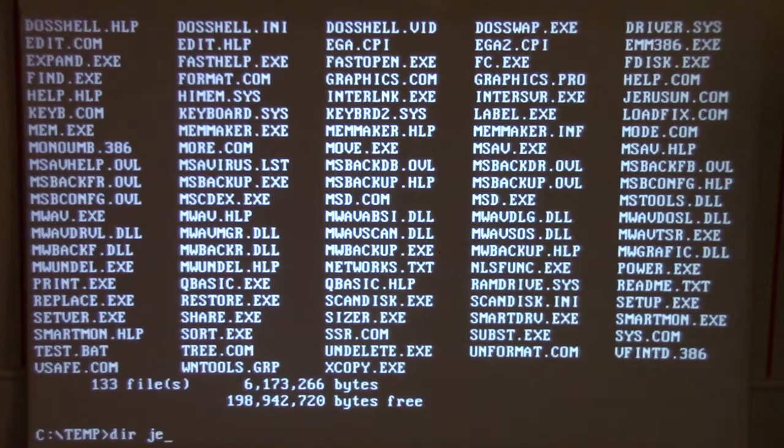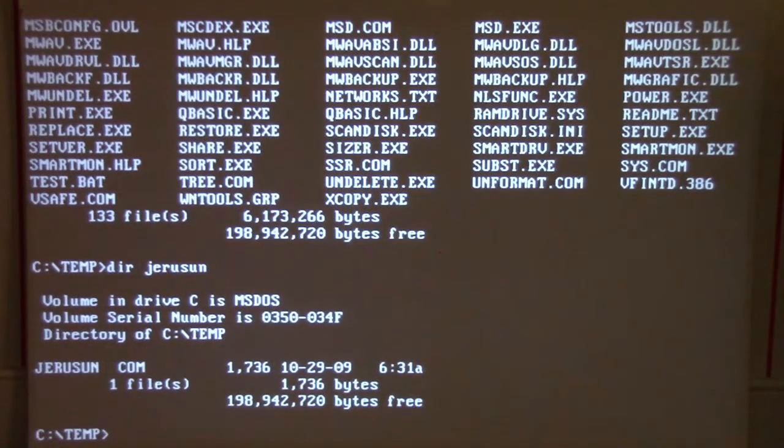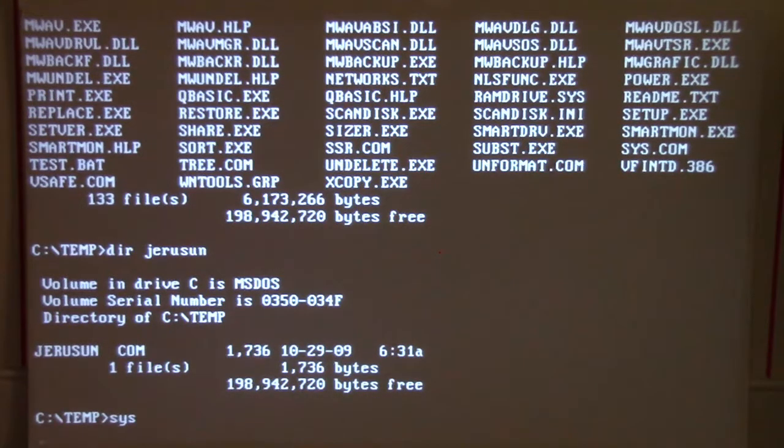But anyway, I have the Sunday variant of Jerusalem on this system. I'm going to load up SSR through our infected sys command. And again, because of all those decryption engines and everything in SSR, it takes a while for these executions to take place when it runs. So wait for it to get loaded here.